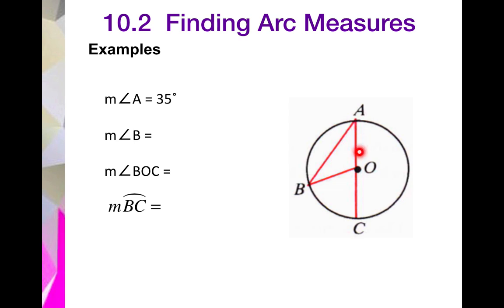Also notice that from A to C, since that's a diameter and a straight line, if I know what this angle is, then I can calculate this angle because it's supplementary to this angle. So you can figure out what that angle is, and you should be able to figure out the rest of this problem. You can work on that right now.